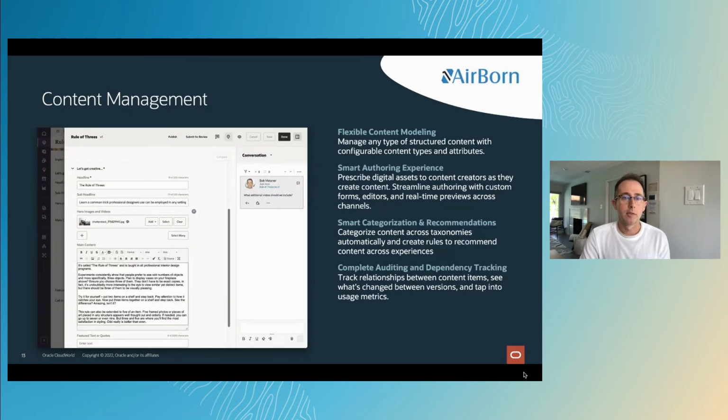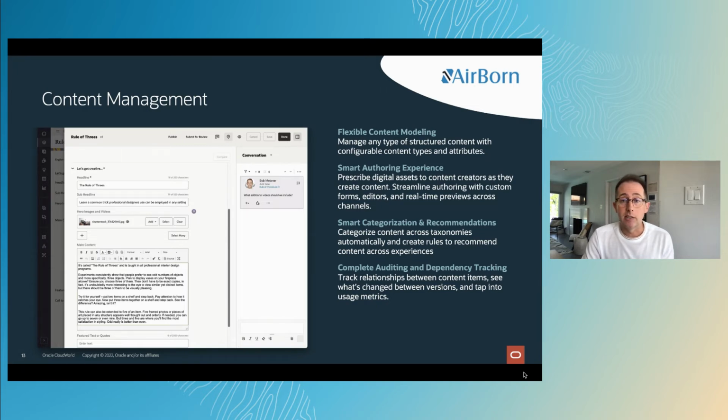Now, of course, what goes along with digital assets? Well, there's a lot of content that typically goes along with digital assets. So if you're creating a headless experience or building a website, you've got all of the structured content that you need to manage, and that's all available in the same platform. Oracle Content Management includes a very flexible content model that allows you to really manage any type of structured content.